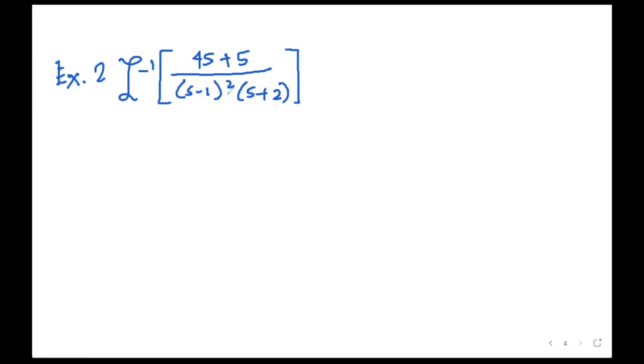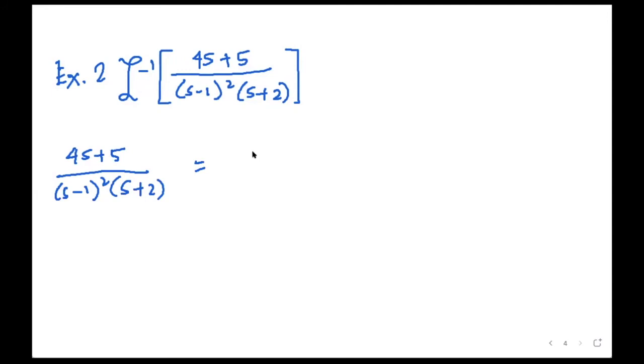So in that way, mas madali natin siyang ma-distinguish kung repeated ba or non-repeated or quadratic. In this case, you have 3 factors. So 2 of the factors has repeated. And so s minus 1 squared times s plus 2. If you combine them, mas mataas yung degree ng denominator compared to your numerator. So this is proper rational fraction. Now isolating first the rational expression. So we have 4s plus 5 all over s minus 1 squared times s plus 2.